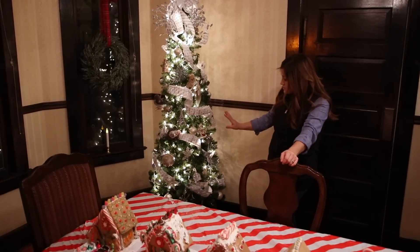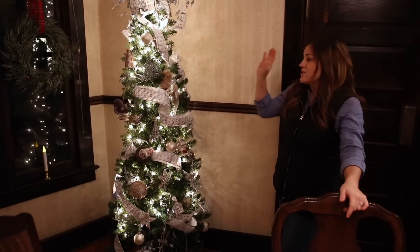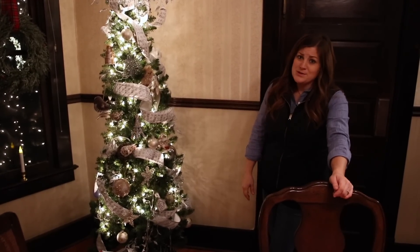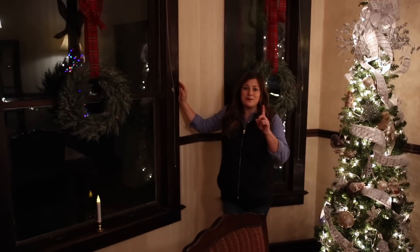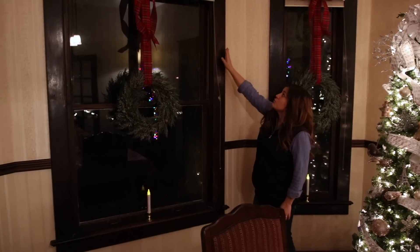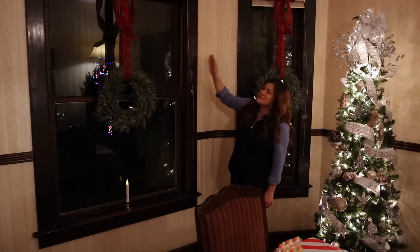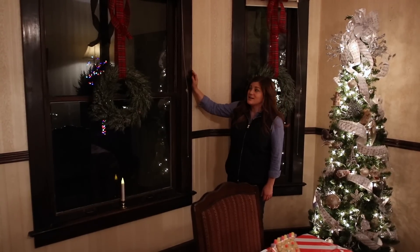Right here is our silver and white tree, which I actually decorated in the room next to us and swapped the two trees. This year I was doing a dollar store tree decorating challenge with a snowman theme, and when I started putting the color on the tree it just looked horrible in this room — there were really heavy curtains. And it took me starting to film something in here to realize how much I needed to get the curtains down. I didn't even realize these moldings existed — how sad is that? I was so excited when I realized: we've lived in this house for over three years and I just learned we had these beautiful windows. I'll probably won't put curtains back up in here because they're just so pretty.